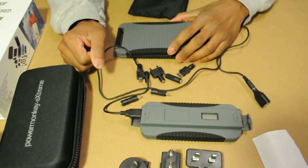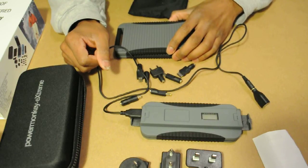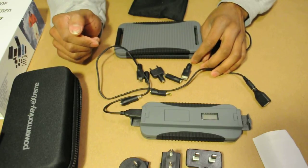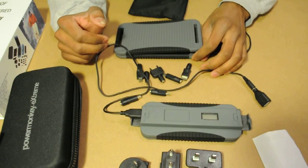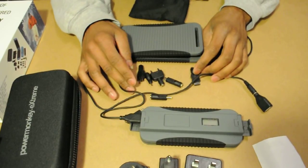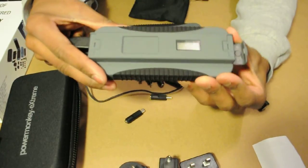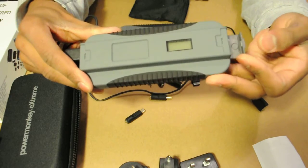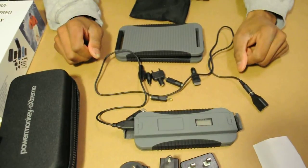Charging is pretty fast. You can charge iPods, cell phones, iPhones, Androids — just about anything that is about five volts or less. Some people, depending on their adapters, also charge their digital cameras, Sony cams, and some professional cameras. It really comes down to what adapters you have, how much power you're going to need, and others are using this to charge their iPads as well — very useful if you travel and watch movies a lot.